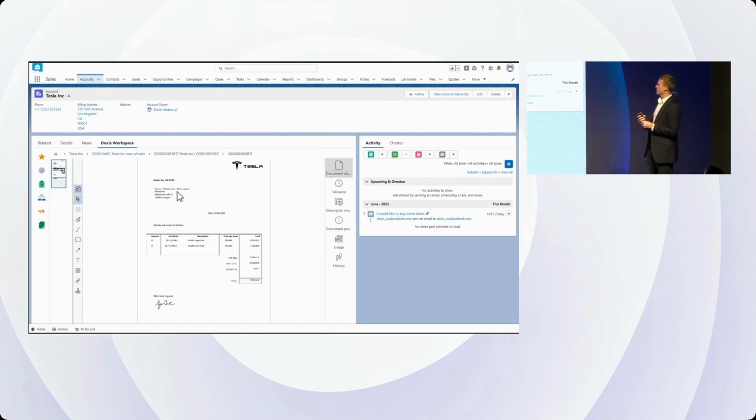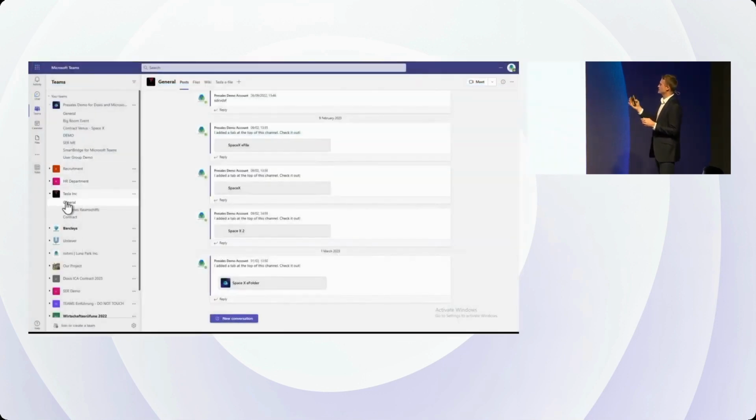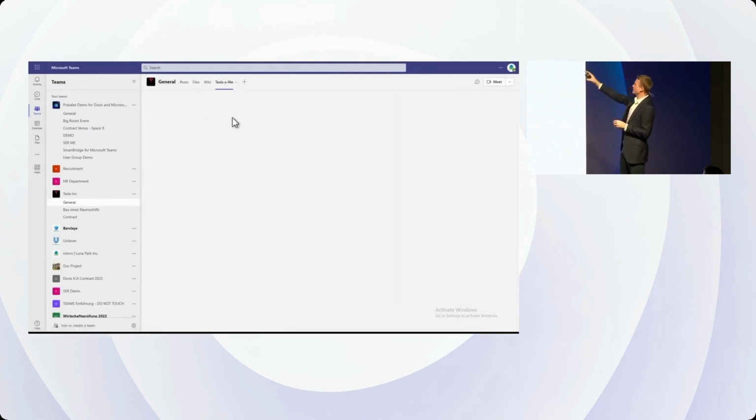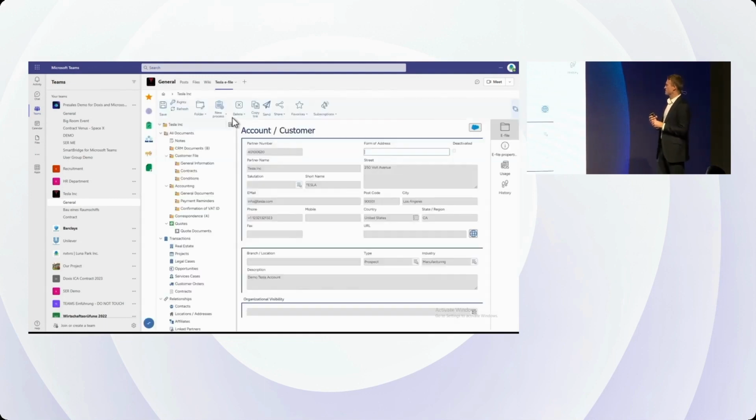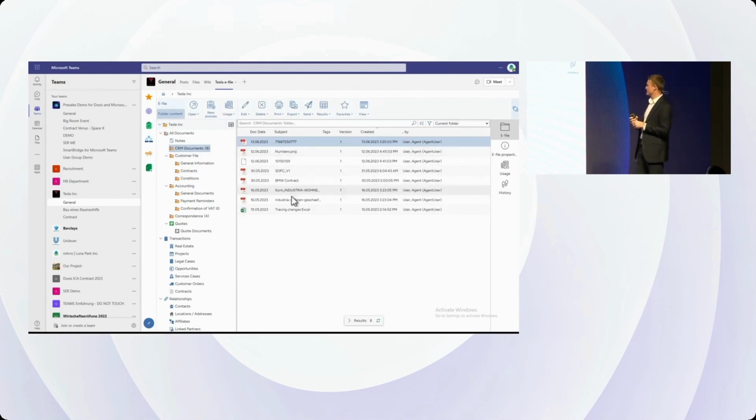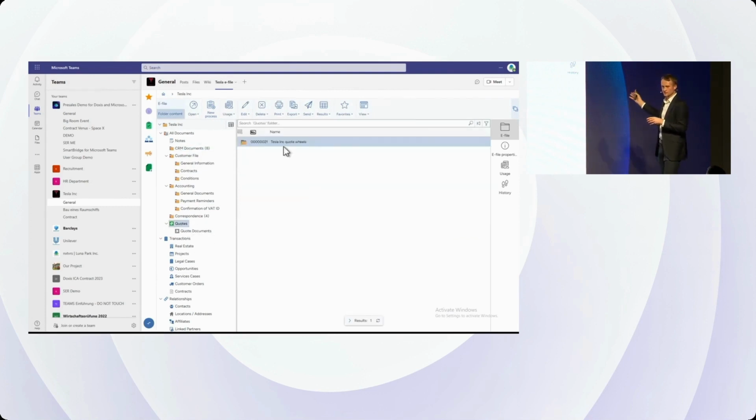So the final part we're going to go and see now is around Teams. So you can see now we come into Teams, and we can see we've got a Tesla Teams group over here, and you can, of course, configure the e-file. And again, this could be automatically linked based upon some metadata, but all of the functionality that we were just seeing that a user can access directly in Salesforce, they can access directly in Teams as well. So again, a user isn't needing to leave Teams here to go and do what they want.